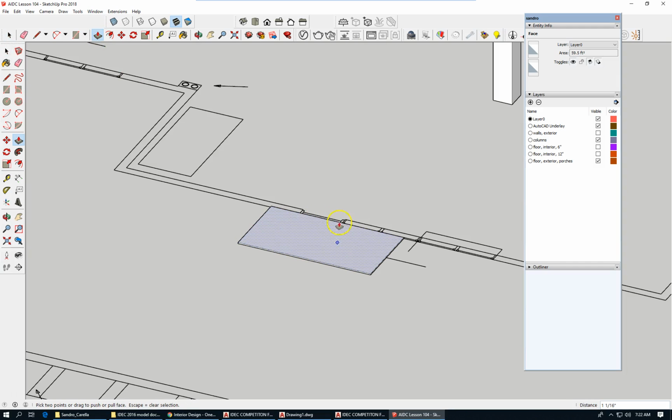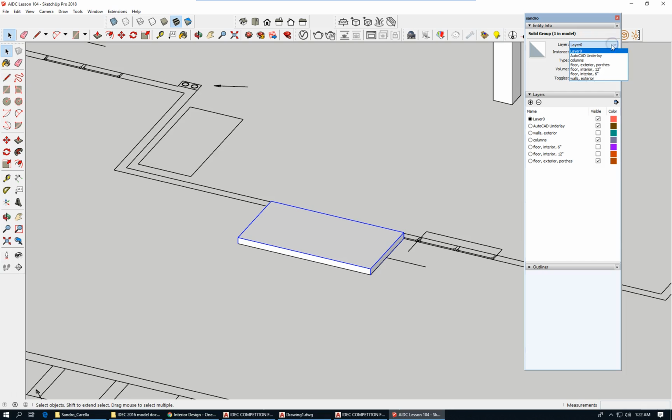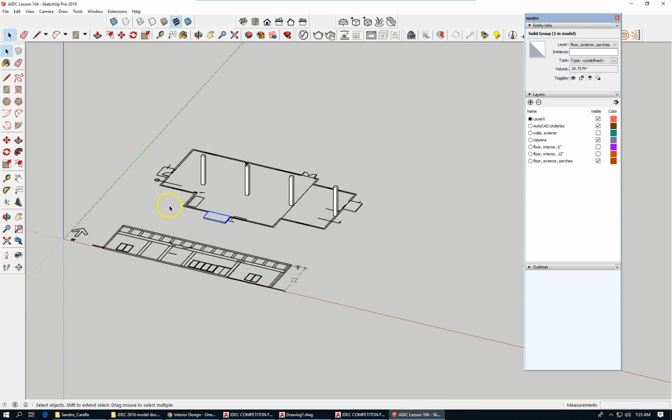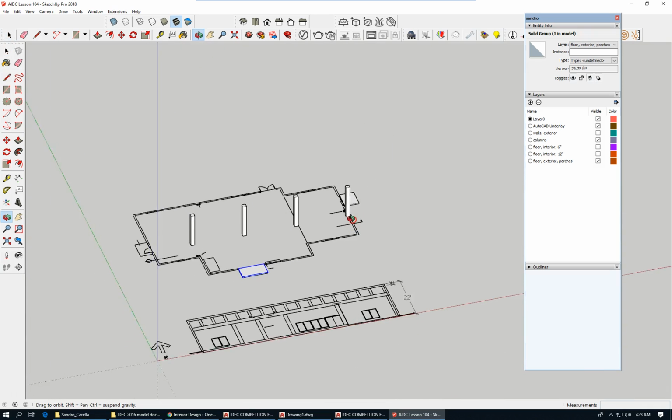We need to raise that to 6 inches, 6, enter, triple click, make it a group, and move it to Floor, Exterior Porches. So now we have 2 of those.